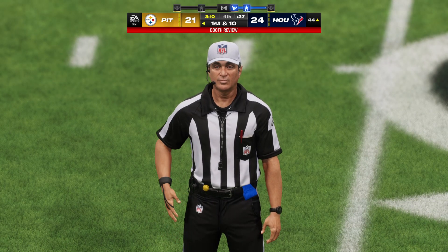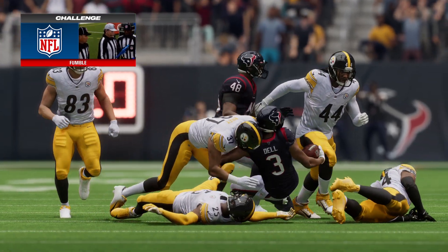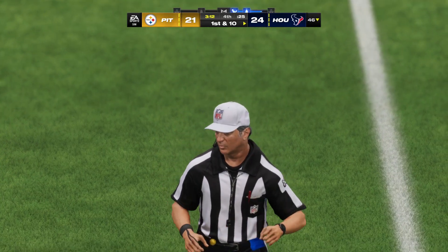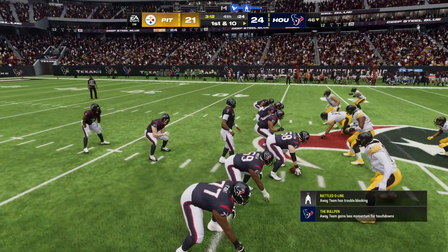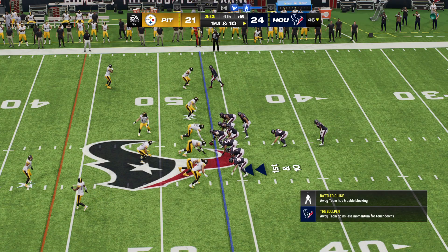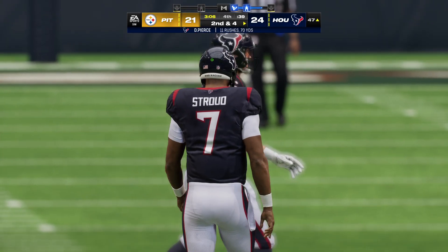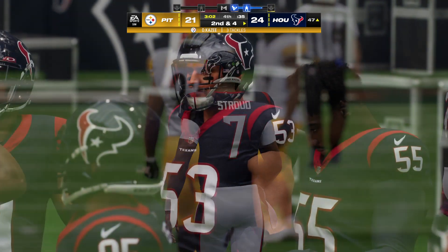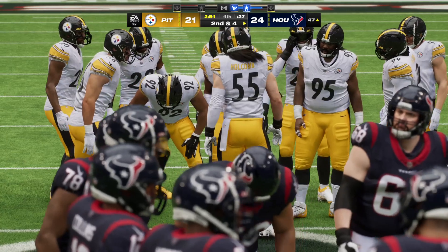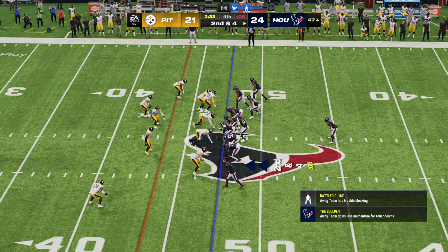The previous play is under review. The question - was the knee in fact down before this ball comes loose? And is the video convincing enough to overturn it? You also need clear possession of football afterwards. This is a tough one to overturn. So that one overturned - they say the knee was down, and that will not be ruled a fumble. Houston's offense already at the line and set to get going. A little less than four minutes remaining, and the margin for error is small with his slim lead. The four-minute offense doesn't always correspond to what's up on the clock - they need to put a little bit of keep-away right now, run the clock down, and make sure their opponent doesn't get the ball back.